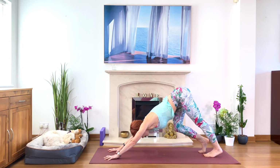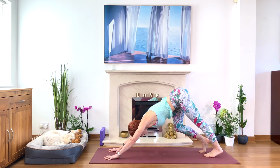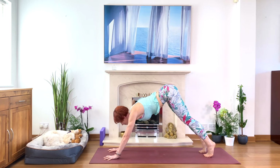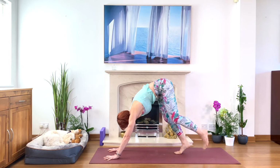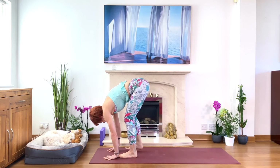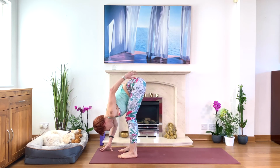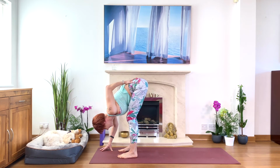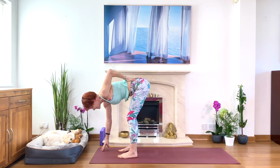Take a deep breath, another deep breath. And then come up on your tiptoes, look between your hands, bend your knees and walk towards your hands into your forward bend. Make space between your feet. Hips width apart or a little wider. Take one hand to the lower back and check which way the pelvis is tipping, forward or back. Definitely forward. If your pelvis is tipping back, you just bend your knees more forward and tip the pelvis forward.